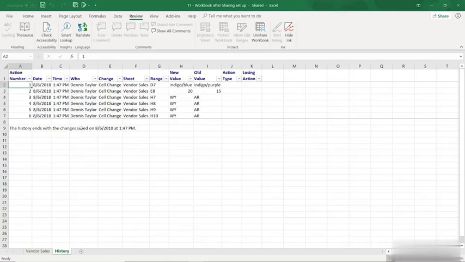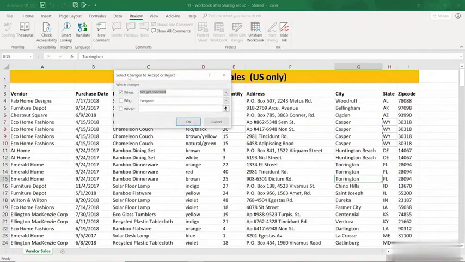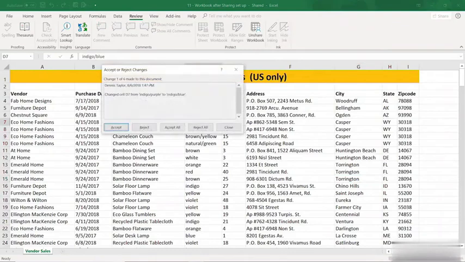And there are some other features that we don't have time to get into in detail, but do note as we go back to track changes, we could accept or reject changes as well. And we can look at all of them by everyone. And as we click OK here, we'll have a list. And one by one, we could either accept this one or accept all of them, reject them, and go through the entire list of changes. So I think you see the potential value of this. And so, as we can see, this ability to track changes made to a workbook by multiple users, even if it's only you, gives you that all-important paper trail that we so often need when we work with files in Excel.